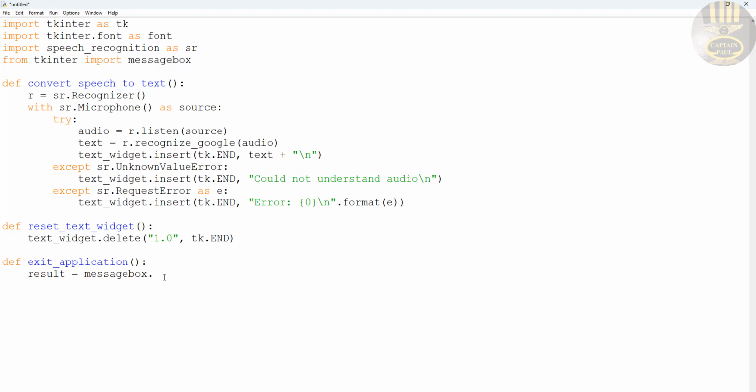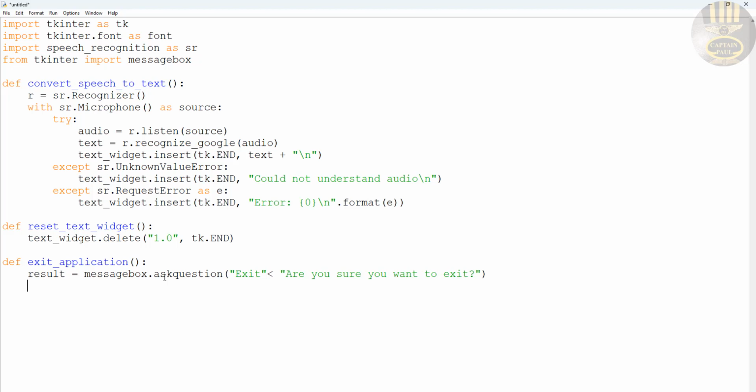Message box dot ask question, confirm. If you want to exit, or whatever you want to enter in there, exit. And let's just first of all enter a title in there, exit. And I can just say, are you sure you want to exit? That's it. That's my statement there put together. Close that.